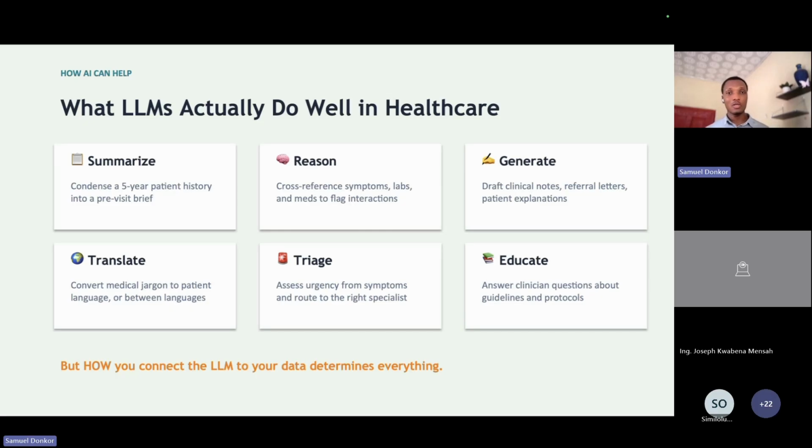That's something we will also look at. We'd be using clinical decision support to flag drug interactions. LLMs are very good at that. We can also draft or generate notes, for example clinical notes, referral letters, and patient explanations. If we do this really well, then we wouldn't face the initial problem from the Stanford and MIT study, and we'll be able to build something much more useful. It could also translate, for example converting medical jargon for the patient.